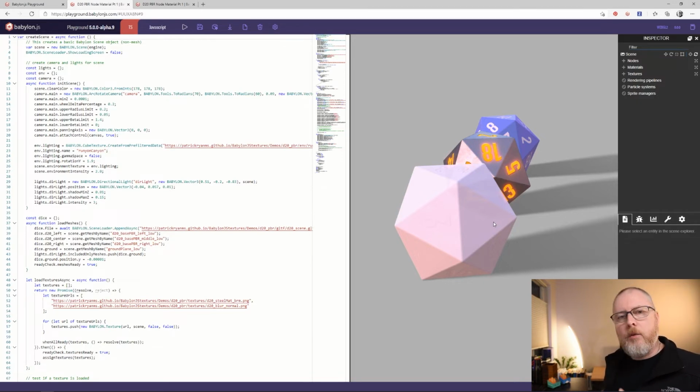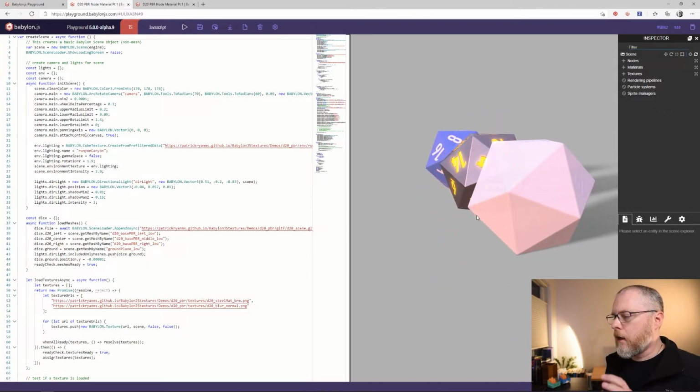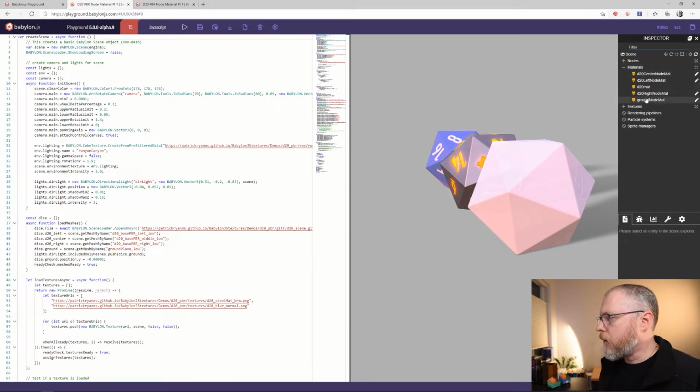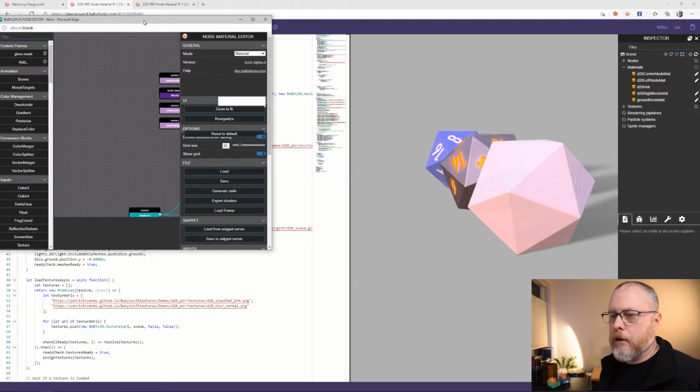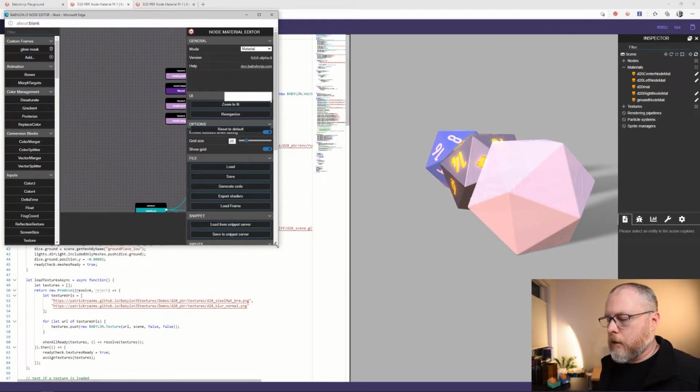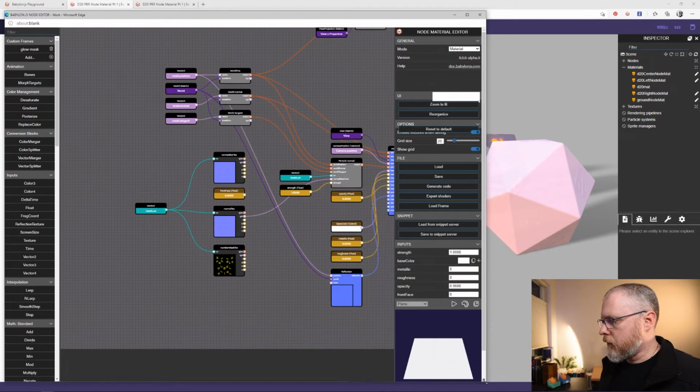So we'll have to do a couple of steps in the code to render our back faces and split our shader into a two-pass shader. But we'll get to that in a second. What we're first going to start with is how to set up the nodes in Node Material. So let me roll down our materials and grab our Node Material and open up the editor. And we'll just set up our space here so we can see everything.